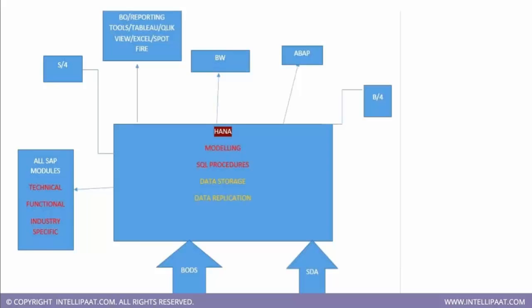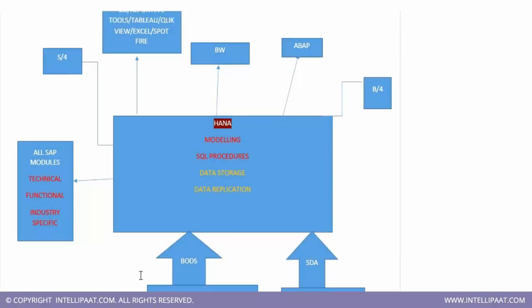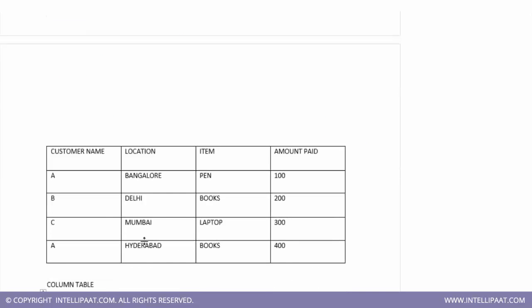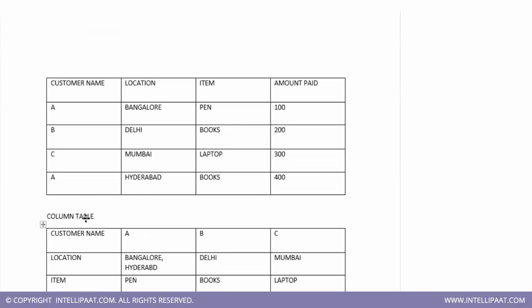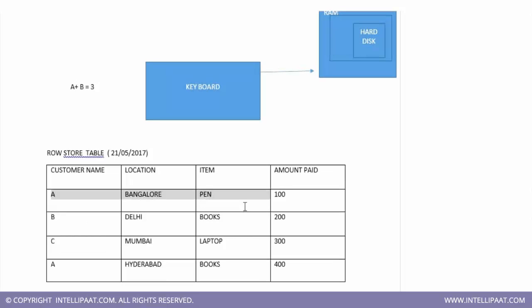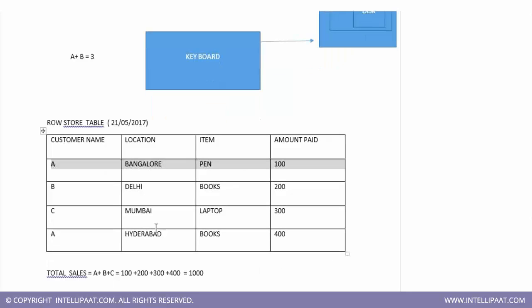When it comes to writing the data, meaning storing the data, HANA will follow the row structure. Please remember that. We are going to store data, so the data is going to be stored like this, because storing data in a columnar table is very difficult. It's very easy to write a row table, but writing in a columnar table is very difficult.